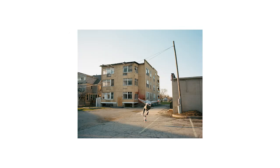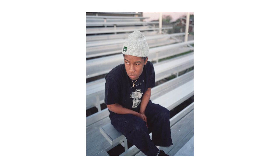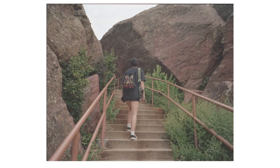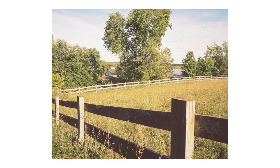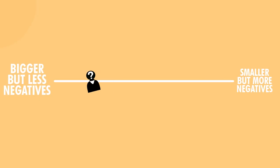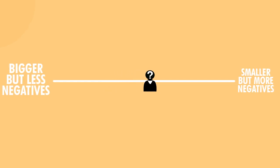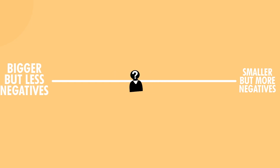Because the negatives are so large, the resolution is obviously very large as well, but only getting 10 negatives per roll of film gets pretty expensive pretty quick. Jumping from 35mm to 6x7 is really so noticeable in detail and grain structure. Because of this, it is very important to understand which shots are worthwhile on 6x7, much more than say 645, as each shot costs substantially more. The name of the game is figuring out where on the spectrum between fewer but larger photos or more but smaller photos you fit in.